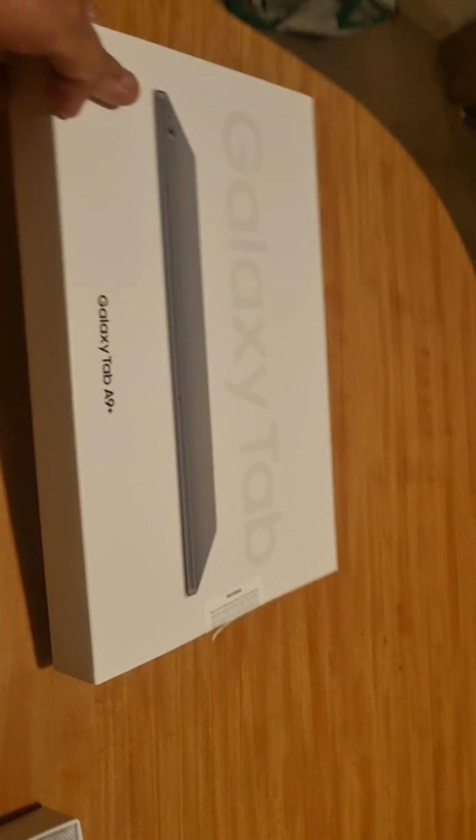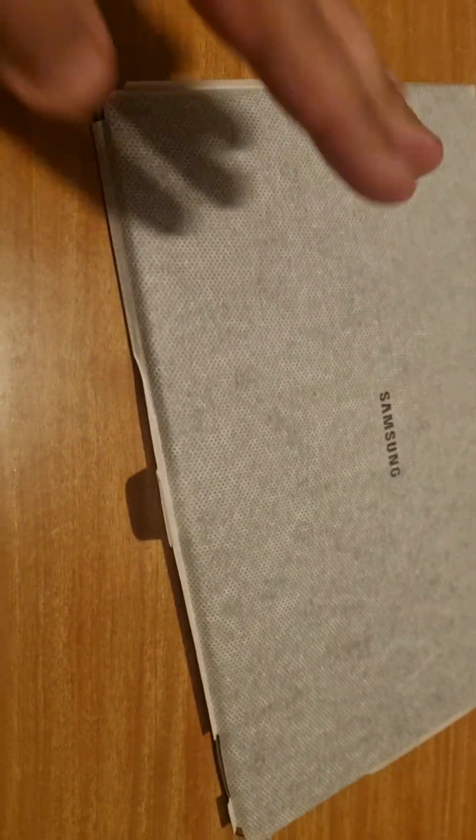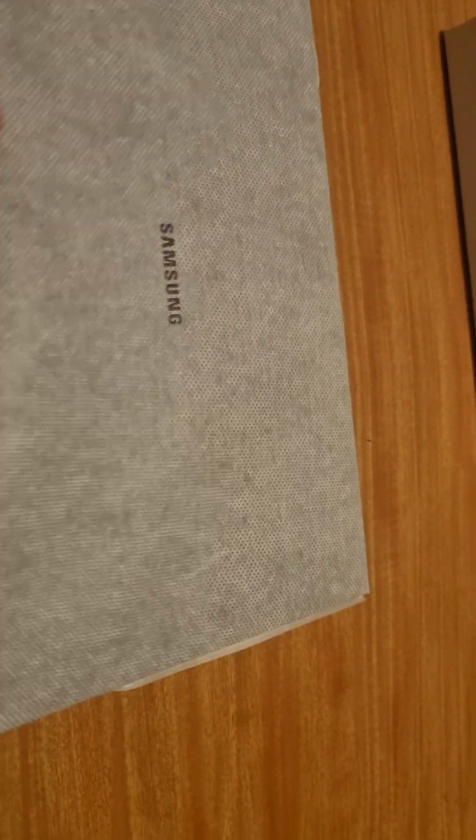Alrighty, so here we go. There we go. So there's the box that I got it out of. There you go. And here's the tablet. Let's get this out. Oh, it's nicely wrapped up there. That's pretty nice. Very nice wrapping of Samsung there. Very cool, huh? So let's open this up now somehow.